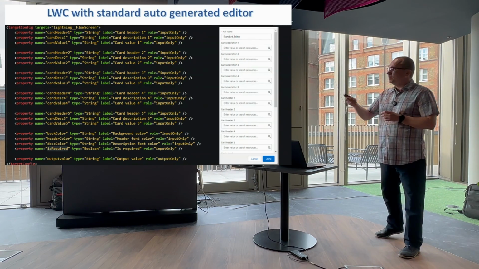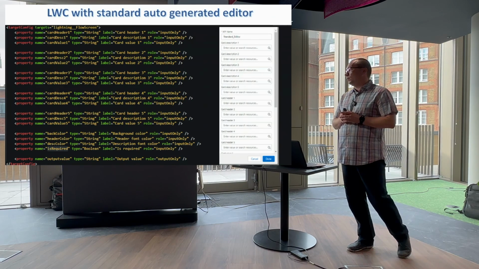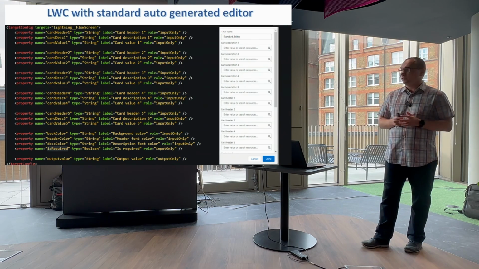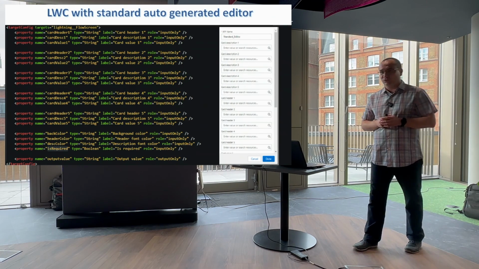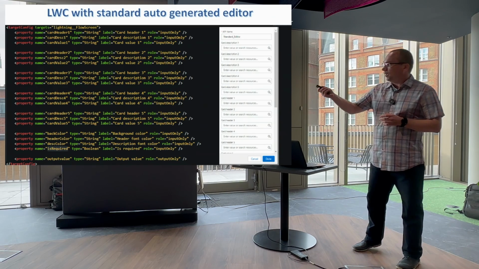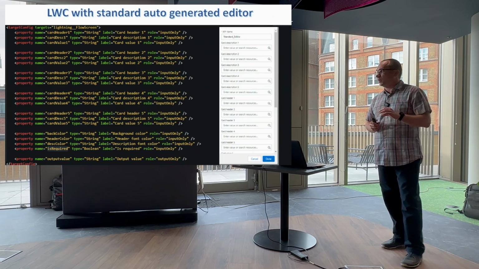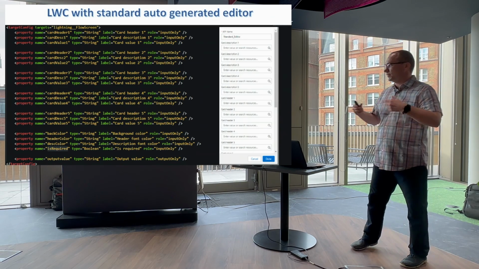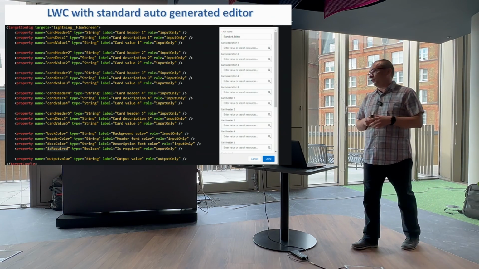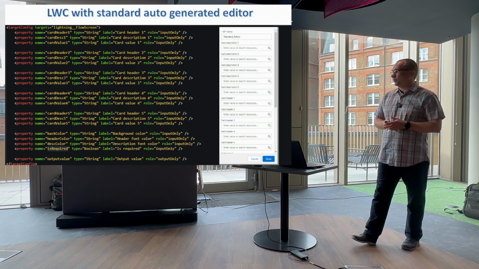But you can see here straight away, if you want to configure up to 10, 20 cards, how many properties you would have to create. And also, you are already limited, in this example, to 5 cards. Of course, if you want to add 6, 7, again, 3 properties for each, and so on and so on.